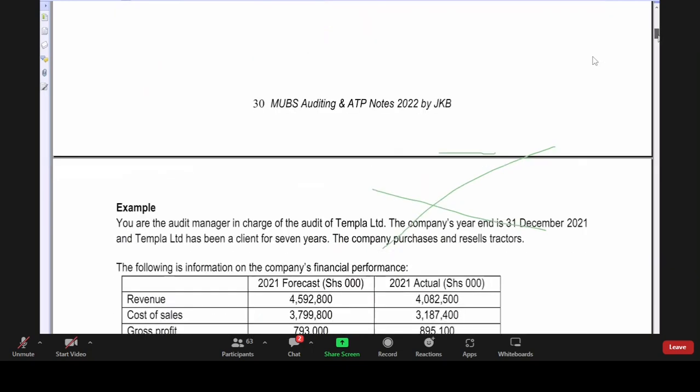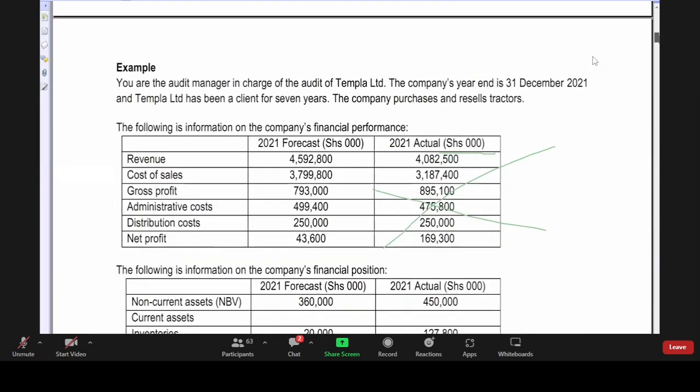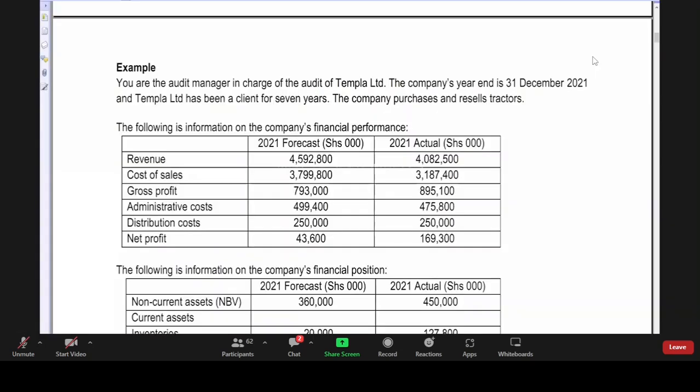But I want us to look at this example. Yeah, this example shows you. Let me stop sharing so that I eliminate what someone did. Okay, are we ready? Can we look at this example?